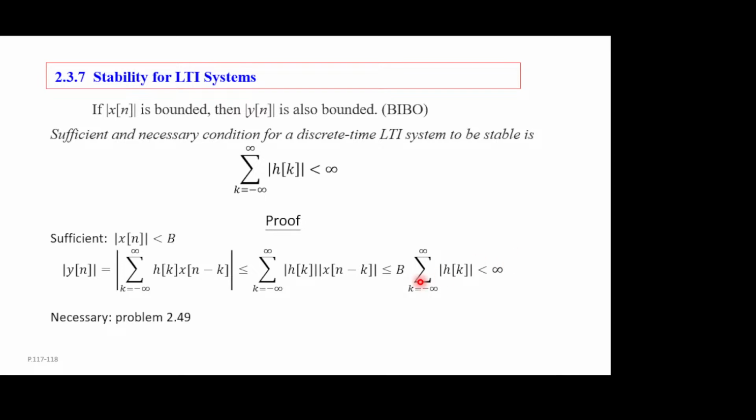Okay, so this is the proof for the sufficient case. Once again, the necessary case is one of the problems. I think it's actually not in the homework, but you are always welcome to do some extra problems to see the proof. It's not too hard. You want to prove it the other way around: if this is infinite, then there is some input such that the output will also be infinite. You basically choose the input to cancel all the absolute value signs here, so when you do the convolution, some y will actually be this infinite value. That's a very fast explanation.